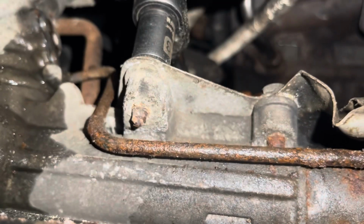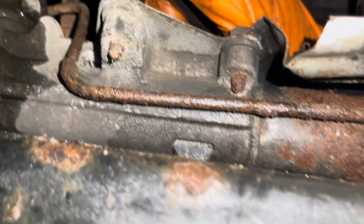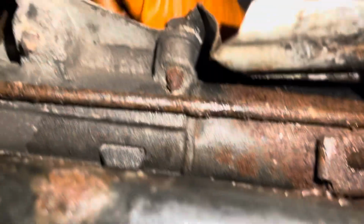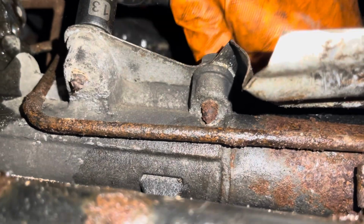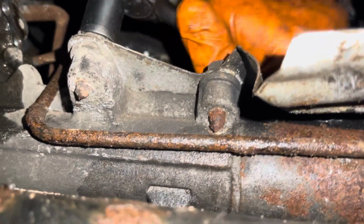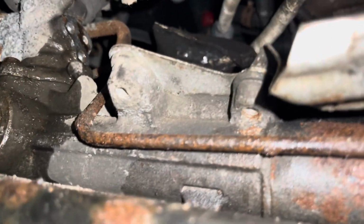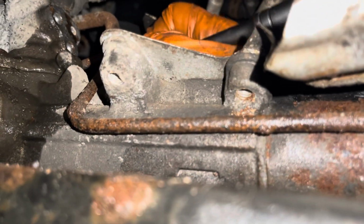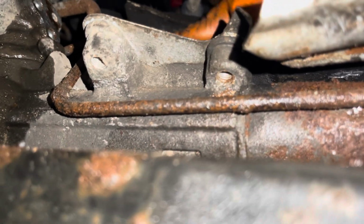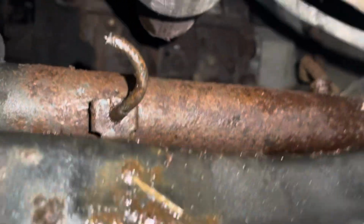Okay, here we go. It's been determined after much unnecessary frigging that this shield needs to be removed to accomplish getting that clip off. So 13 mil, 3 bolts. It should be 4, but my 4th one's broken through, so we're gonna snap this off out of the way. In case you hadn't found that 3rd bolt, it's back here, just so you know. Real easy to see, real easy to get to, lots of room to work. Actually, there's more room on that bolt than any of the other ones, so I guess I won't complain. Well, that didn't go so bad. I dropped the ratchet in my face and ran power steering fluid in my armpit, but otherwise we're good.